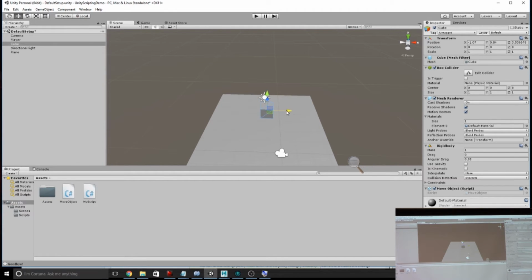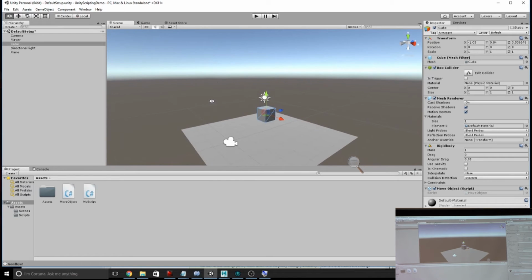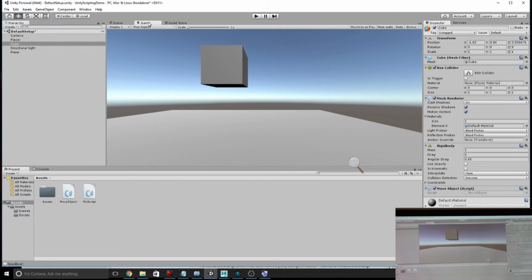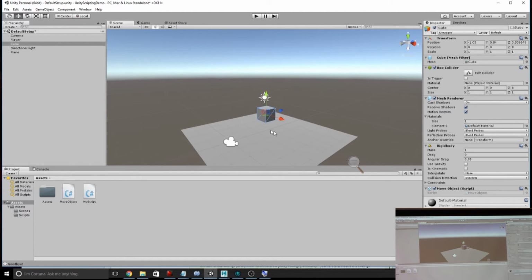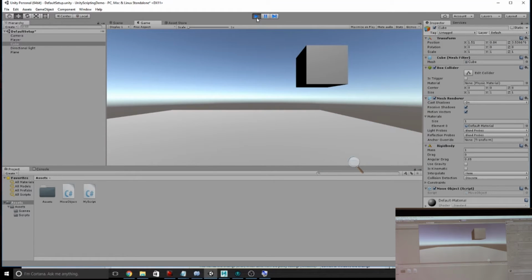Okay, I'm going to move this down a little bit so you can see it inside the game. And you can switch to this little game view up here. I don't know if you can see my mouse. It will show you the camera that you're looking through, so you can see where the objects are in your game. I think it's a little too close to the left side, so let's see where it pops up.